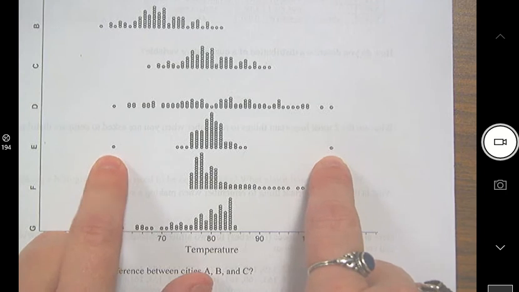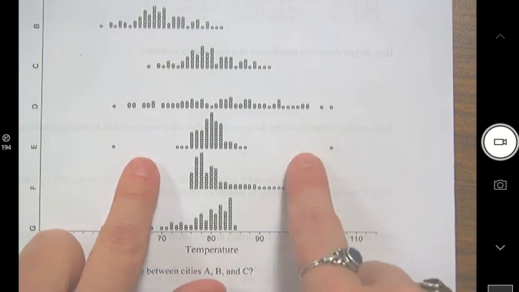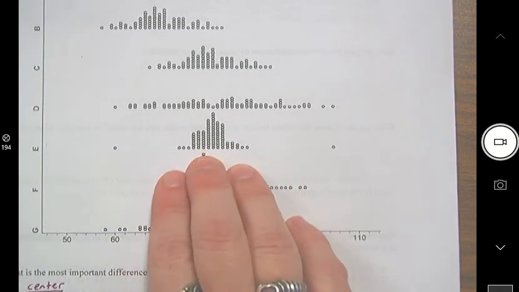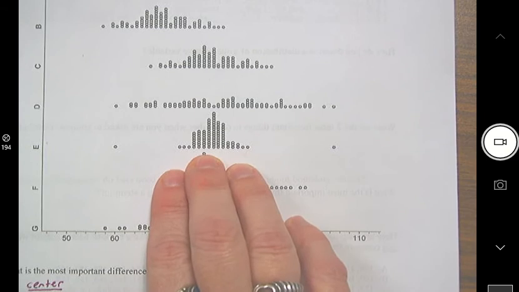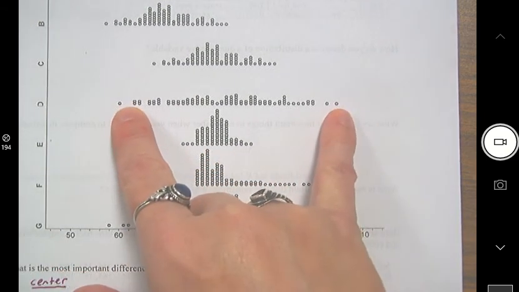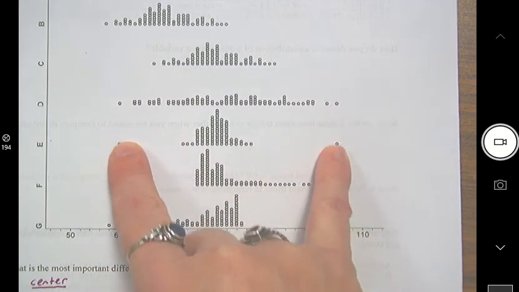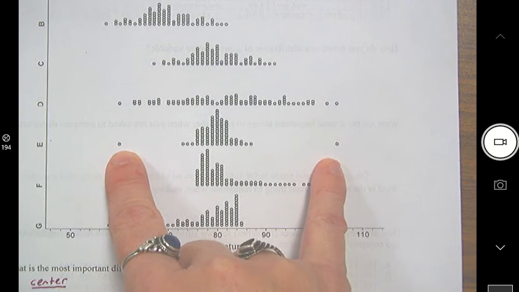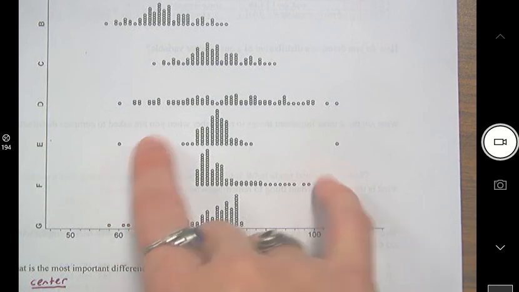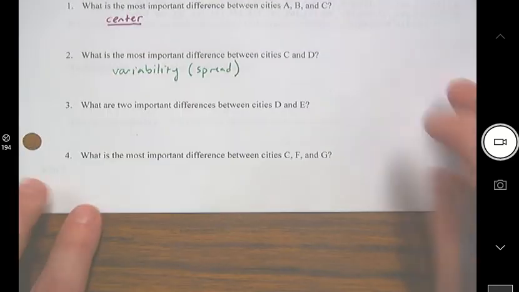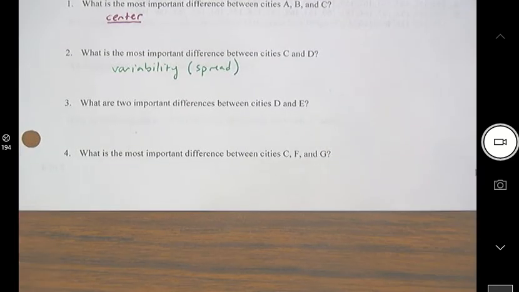I want to mention something. What do you think about the variability of these graphs? You think they have a different variability, or would they be technically the same? Maybe the same. They would probably be the same right now if our understanding of variability is like lowest to highest data point. Well, they both have the same minimum and the same maximum. Now we'll learn later how better to describe variability, okay? But right now, I would say the most important difference is going to be those unusual features or possible outliers on City E.